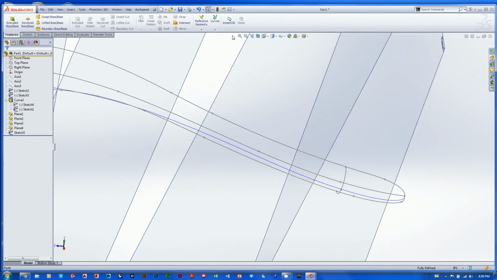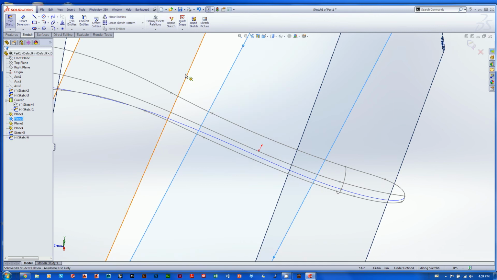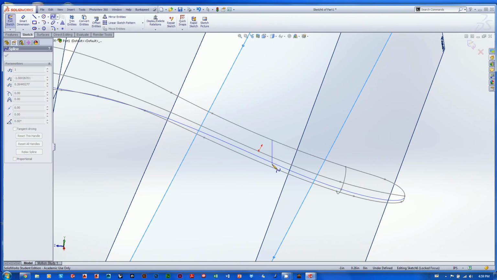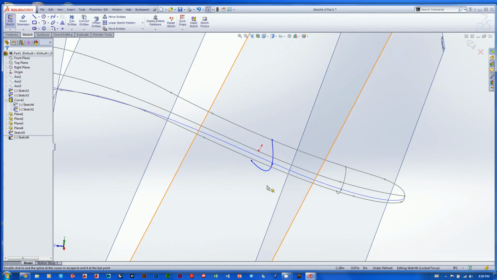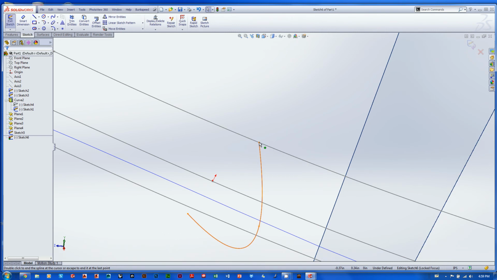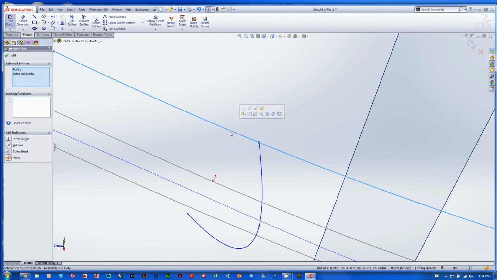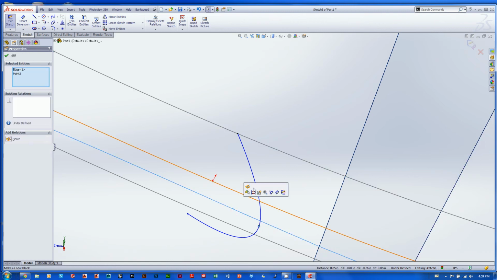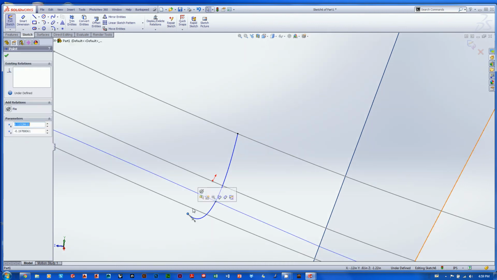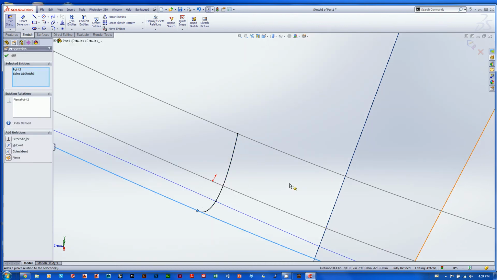So I'm just going to go ahead and get started on the next bit, which is doing the same exact thing on the next 3 planes. And I'm going to just let you watch as I do that, okay? Do sketch. We'll go spline, escape. Take this point, make pierce, make pierce. Make pierce.